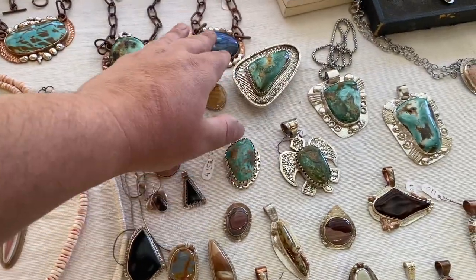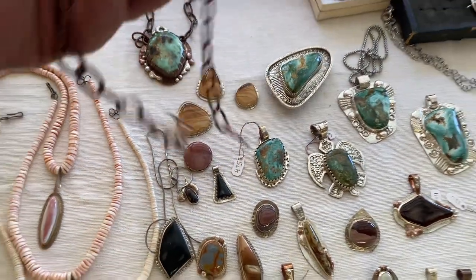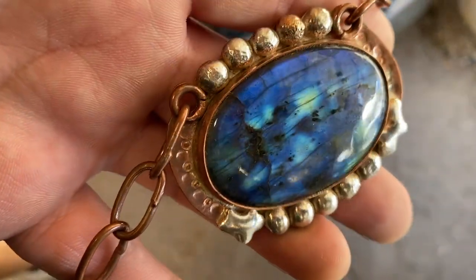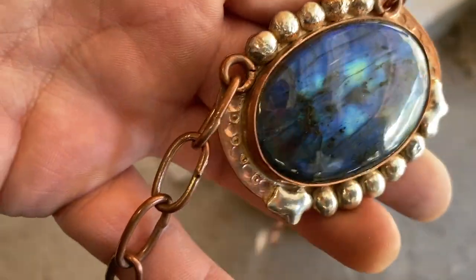This isn't Labradorite, that's Spectralite, right? Yeah, I think it's Labradorite. I thought it was the Finnish version from Finland. It has the black matrix as opposed to the green matrix. I just bought it. Cut? I don't know. I just assume it's Labradorite, but maybe not.